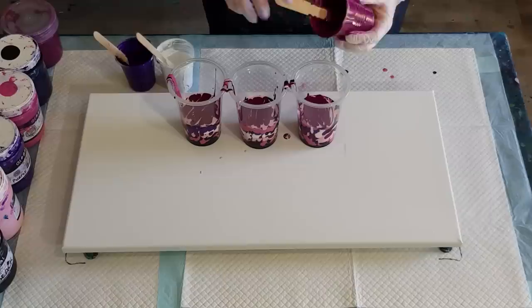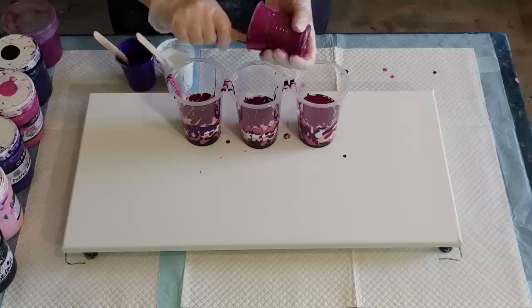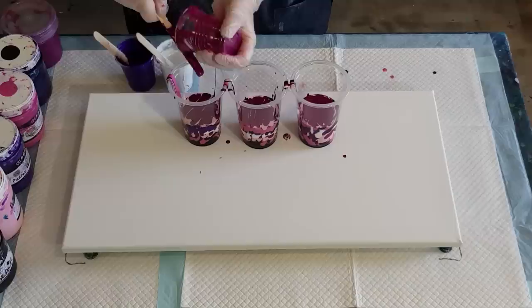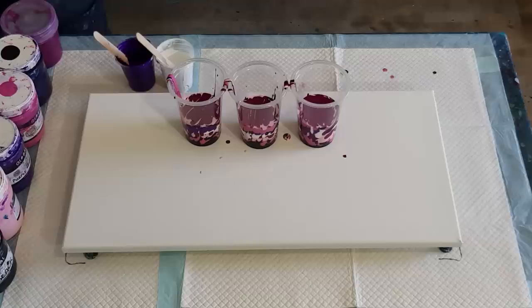But now when I look back on it, I think I would rather have those tiny little pinholes. And if you don't want them, feel free to torch them. I just don't want to torch over my finished pour because I don't want more baby cells to come up. So it's kind of a trade-off. I'd rather have the big beautiful cells and have a few tiny little pinholes. So that's what I'm doing.